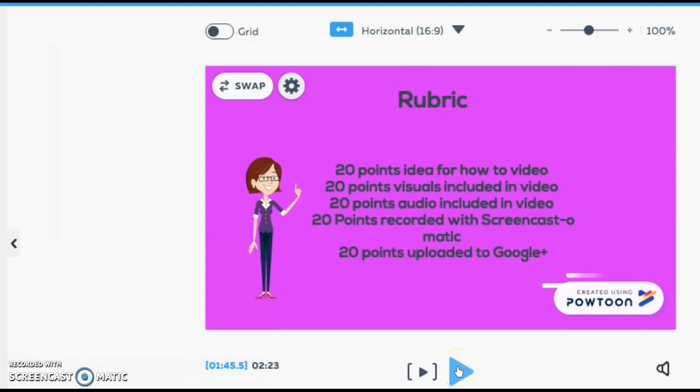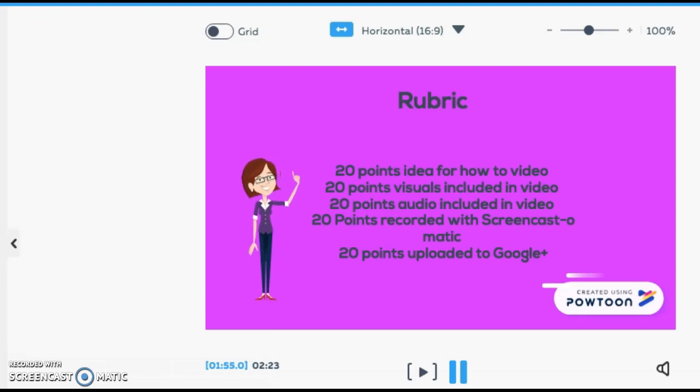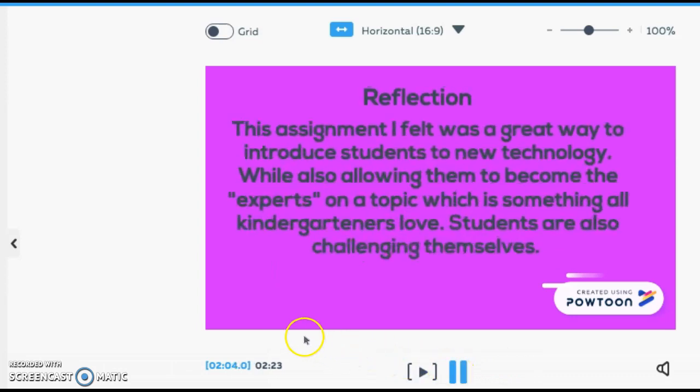They'll also be given 20 points for including audio in their video, 20 points for being able to record their video with Screencast-O-Matic, and 20 additional points for uploading this to the Google Classroom, which, like I said, I will help them with. Altogether, they will have a total of 100 points.